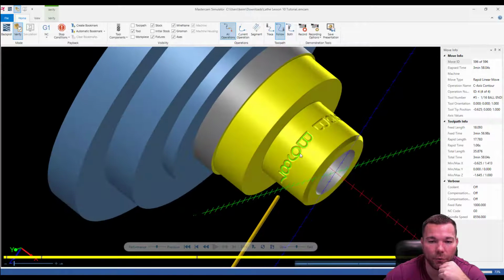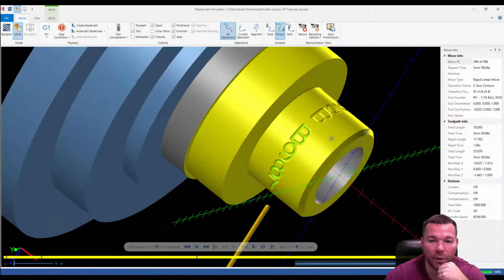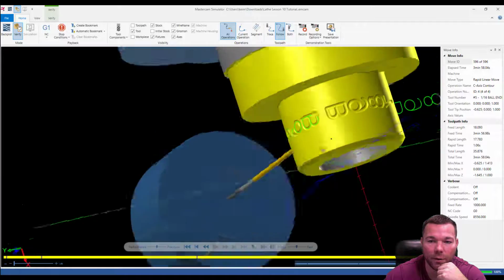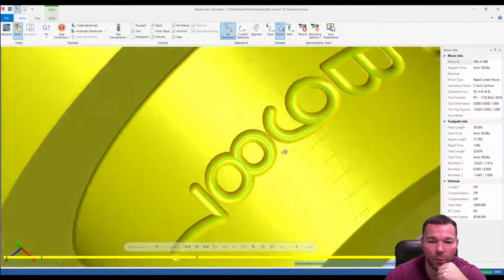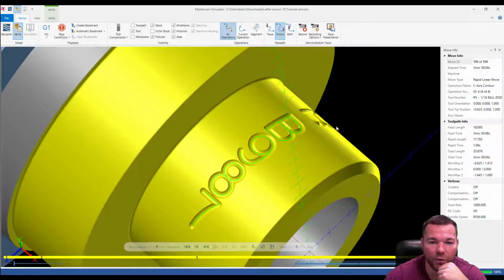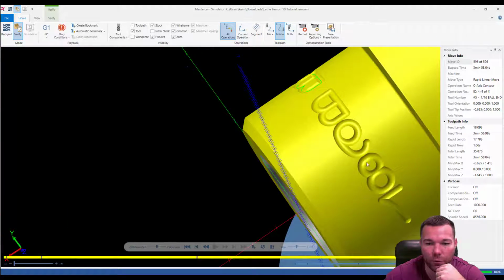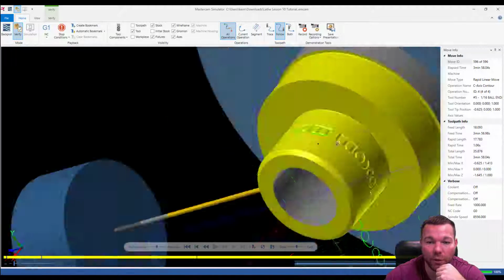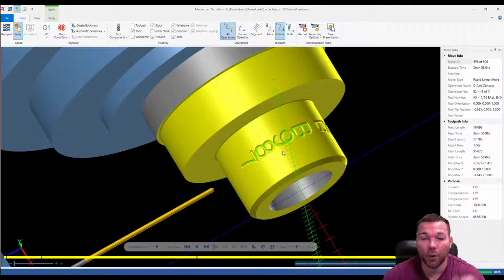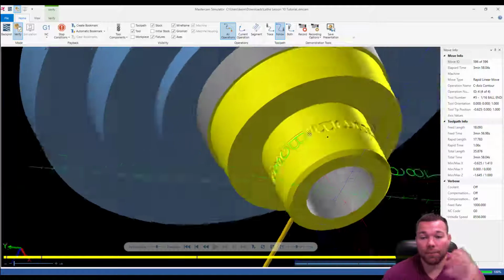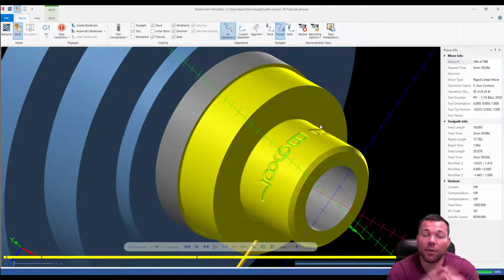So there we have our first one. Oh no, that's the good one, I think. It's hard to tell which one's which. They both are too deep. I think this is the good one that we made. And then this is the one that's merged together. Yeah, those are a little bit more smashed together. So even 2000s might be a little too much, or that ball end mill might be a little bit too big. But that's the two ways that you do it.